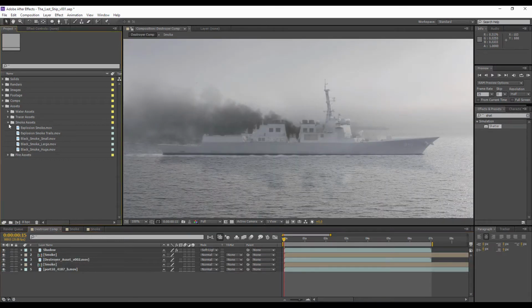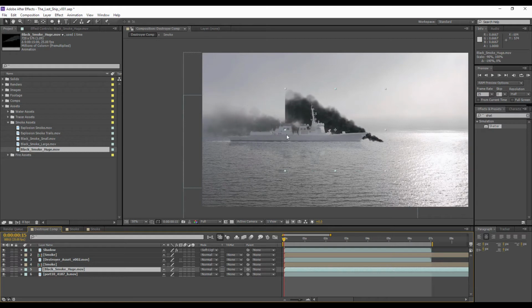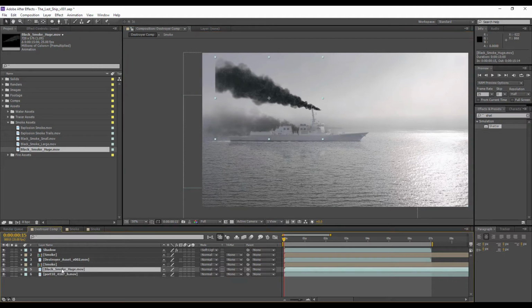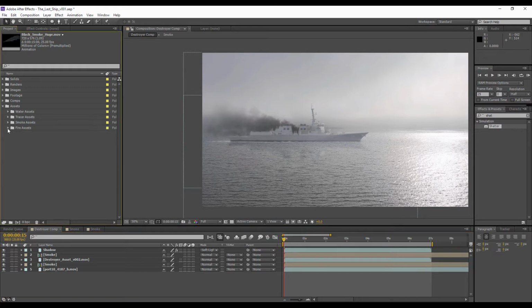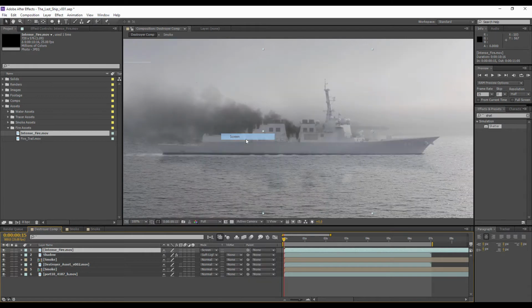So now let's move on to something a bit more interesting. We did have some other smoke assets here. So I'm not necessarily going to use all of them in this example, but I'll include them nevertheless in case you want to do something that differs from this tutorial perhaps. So let's go to our fire assets. These again are also free assets on our YouTube channel, but let's start popping down some fire. These ones don't actually come with an alpha channel. They were developed quite a while ago.